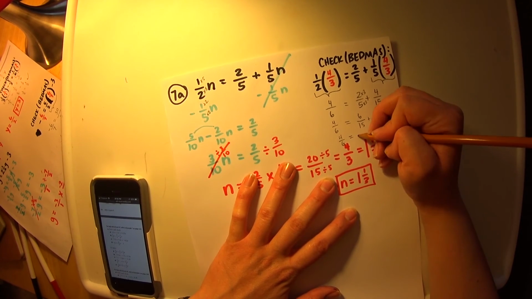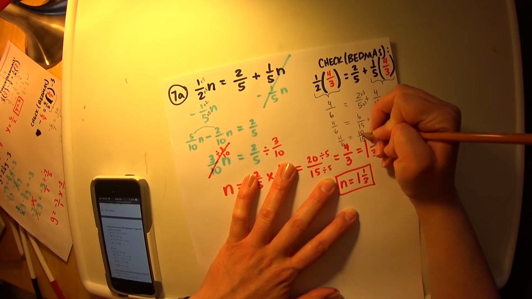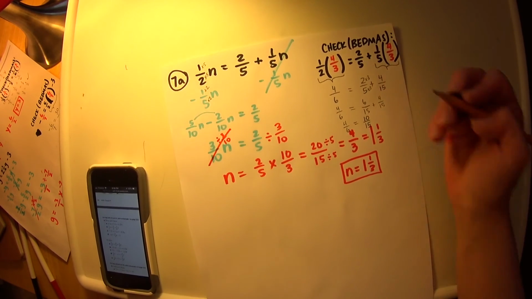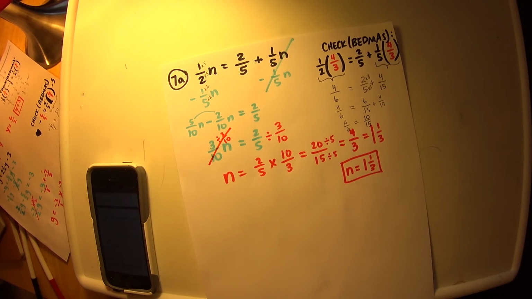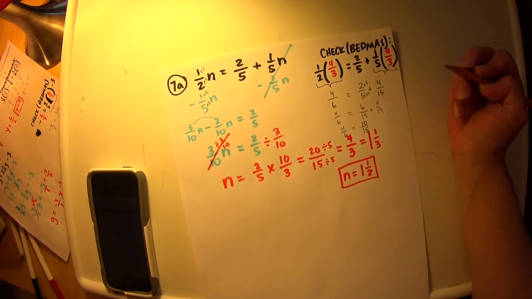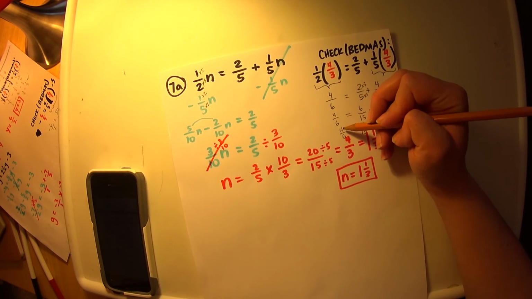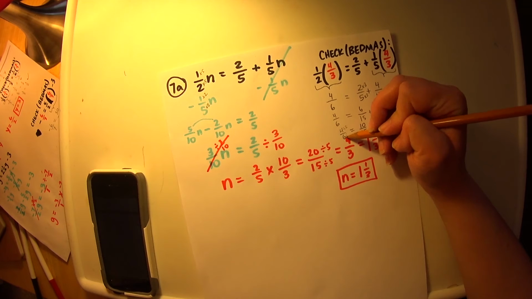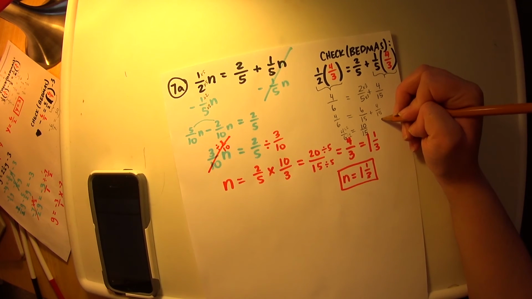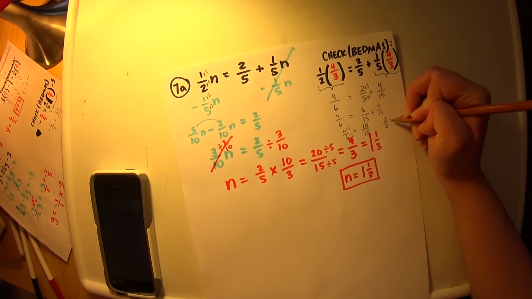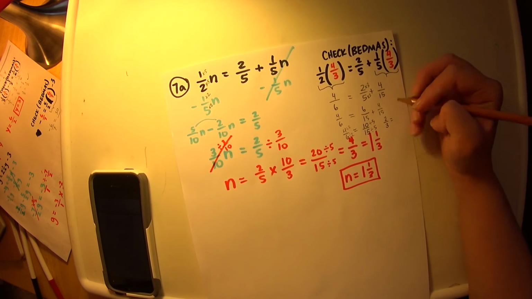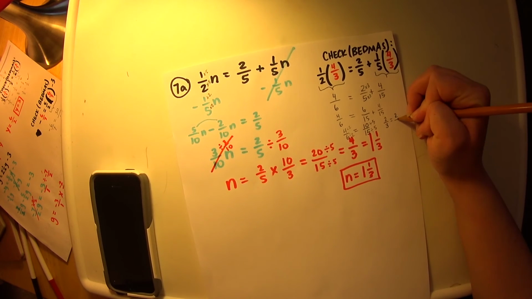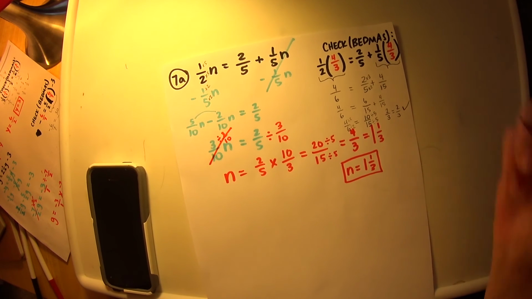So 6 plus 4, denominator stays the same. 10/15. Okay, so right now I can't divide 10 by anything to get to 4. I can't divide 15 by anything to get to 6. So what we're going to do is we're actually going to reduce both sides of this fraction. So if I divide by 2, divide by 2, the left side of my equation I'm left with 2/3. And here, if I divide by 5, divide by 5, the right side of my equation I'm left with 2/3. Check. Looking good.